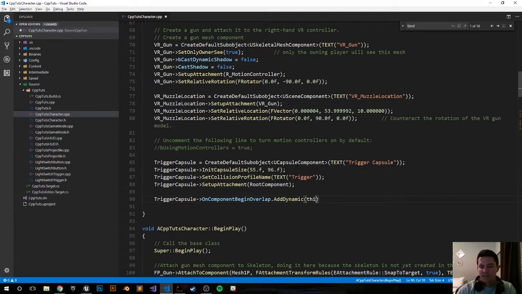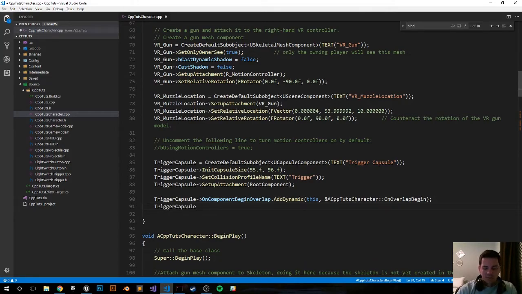We're going to bind it to this actor, then reference this actor's overlap function, which will be CPPTutsCharacter, whatever you named your project plus Character, OnOverlapBegin. Every time we overlap, we're going to run this OnOverlapBegin function. Again, we haven't made it yet. We'll make it in a couple of minutes.